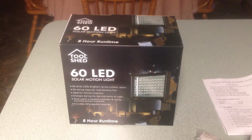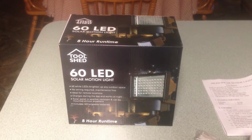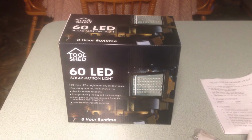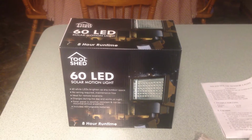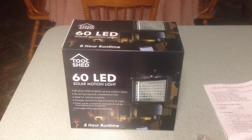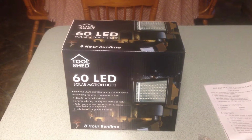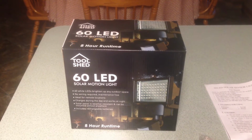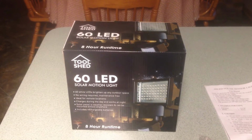Hey guys, welcome back. Today I'll be reviewing this Toolshed 60 LED solar motion light that I got at my local Farm and Fleet for around 30 bucks. I bought this for my shed because I don't have electric running out to it, and it's pretty dark in there when I try to do stuff later at night, so we'll see how this thing works and how it turns out and if it's worth it or not. So stay tuned and we'll find out how good it really is.